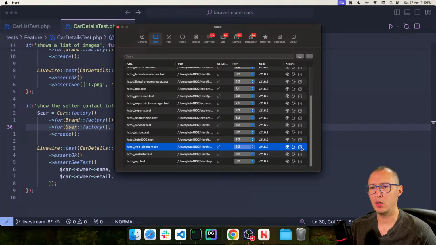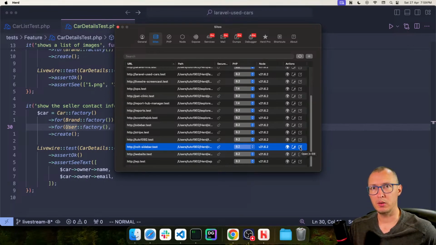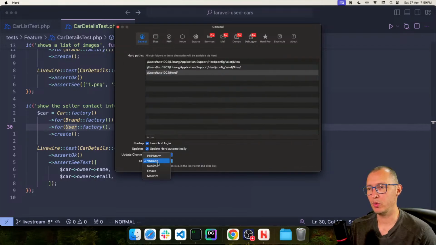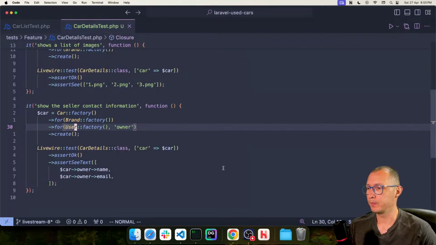And if you click on the edit button, then it will open your editor of choice in that project folder. And if you have Tinkerwell as well, it will open Tinkerwell with the working folder to this project. And you have the option to choose if you're using VS Code, Sublime, Emacs, Vim, etc. So yeah, that's the option.